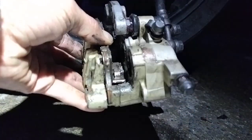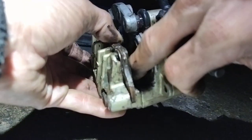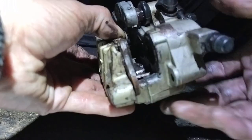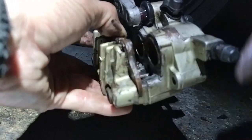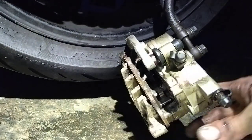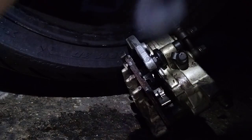Right, there we go. And that'll fit and lock back there. There's two little bits on that metal plate that keep it pretty much where it needs to stay. And that'll move with this back plate here, whereas the other pad can do it with the pistons. So I'll leave that there. Next pad.